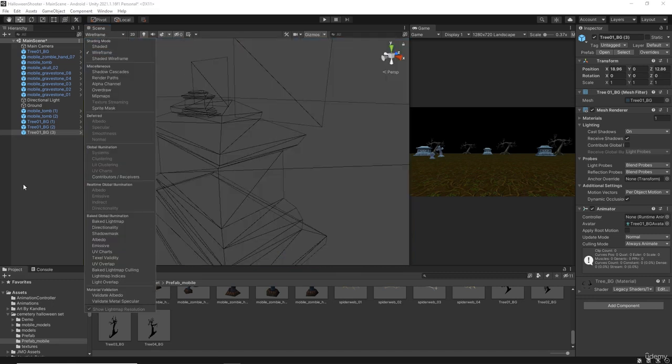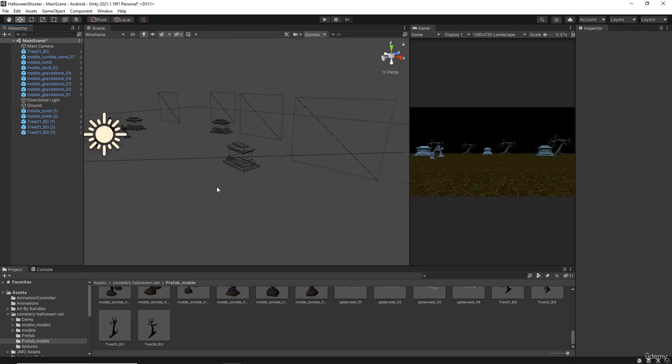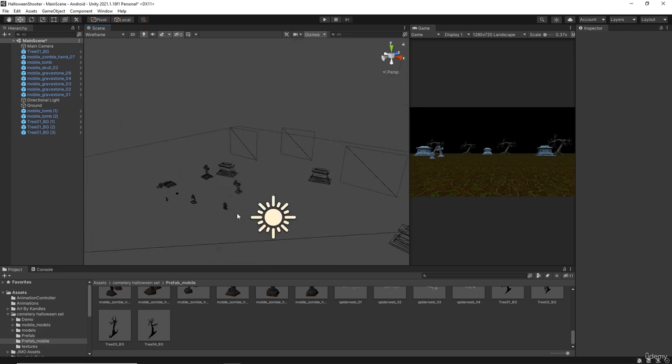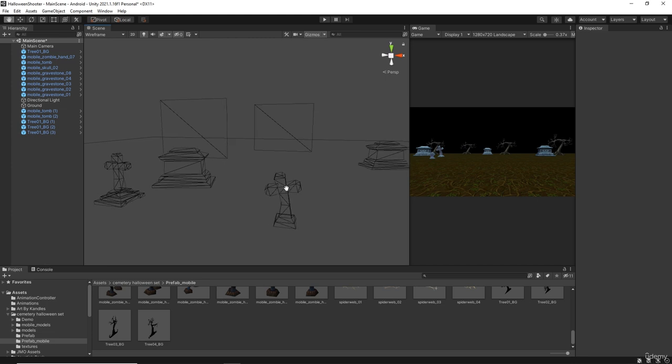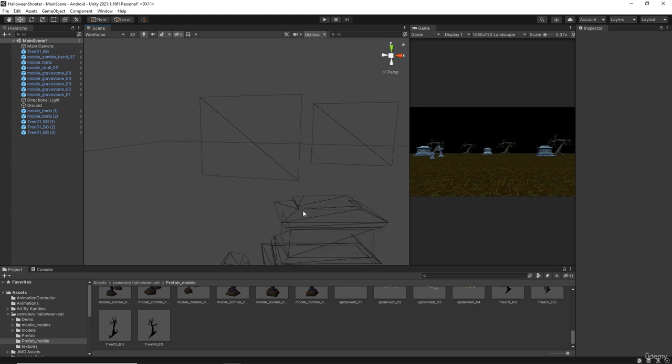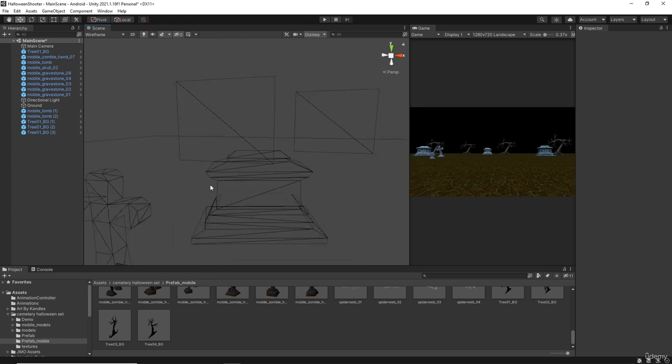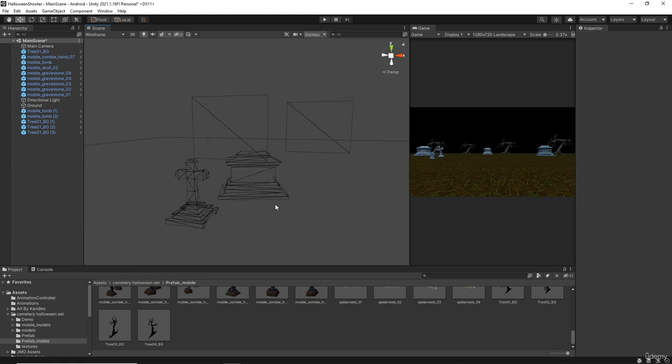If I go to wireframe, you can see how simple these items really are, which is perfect for mobile. Try and avoid items that are almost completely black because they've got so many triangles in them. That's just not useful for mobile at all. You really want to be working with very, very low poly objects.